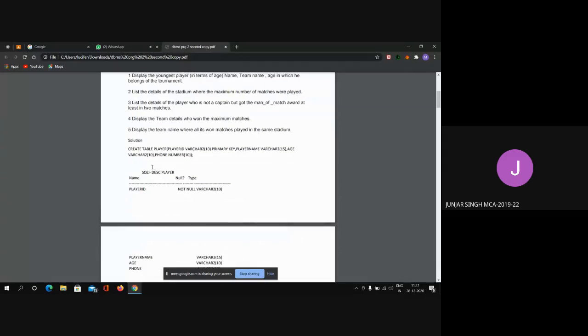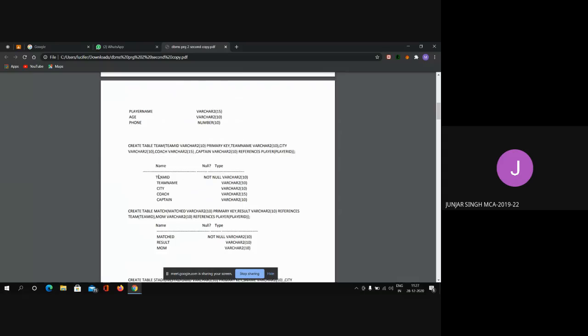In the player table we have player ID, name, age, phone number, and player ID is given as primary key. In team, we have attributes like team ID, team name, city, coach, and captain, and the captain is referred to the player table.